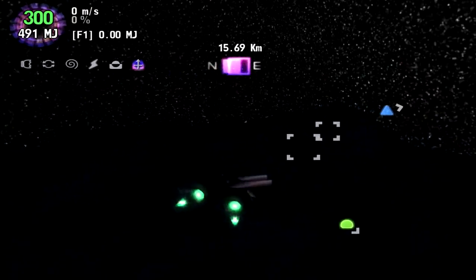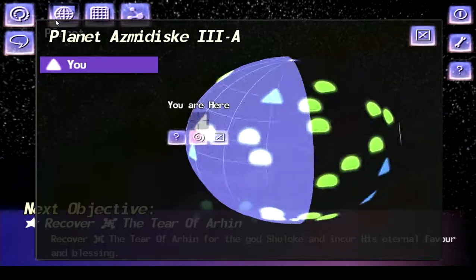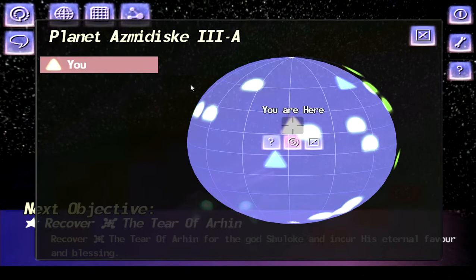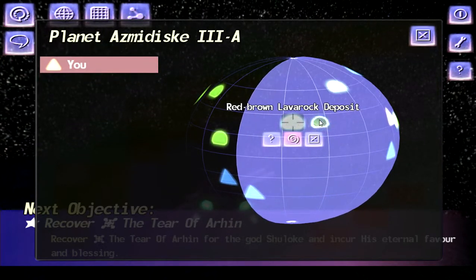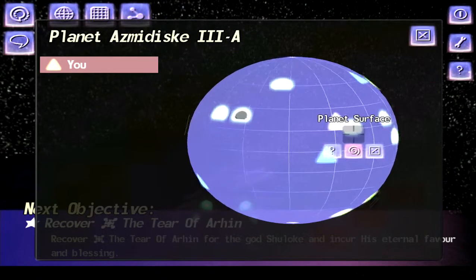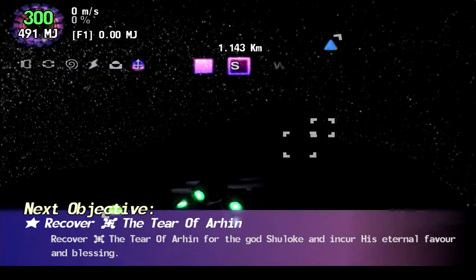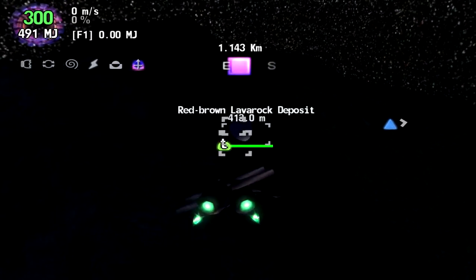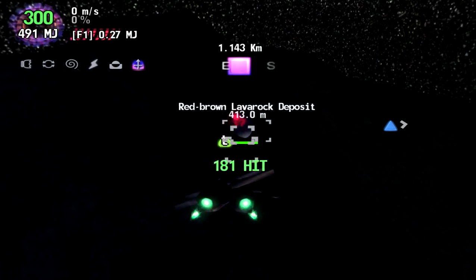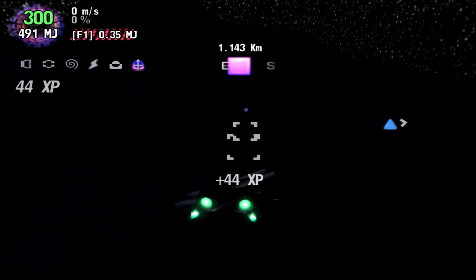Now we're on a moon and we can fly around and we can see our planet map for that moon, see what's around. Looks like a whole lot of red-brown lava rock deposits. Just for fun, let's harvest one. I've moved my targeter on it so I can see it. There it is. And now just push spacebar to shoot it. And look at that. There's a magical gem.